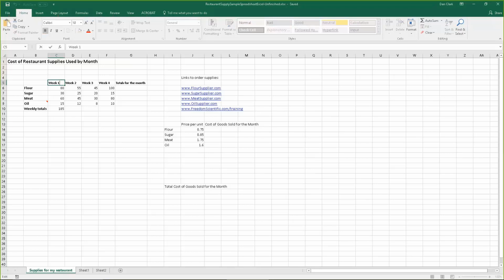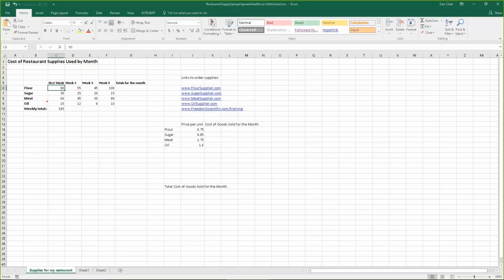F2. Edit. And then I could go backspace over the 1. Space. And then press Home to go to the beginning of that little line. Home. And type in first. And press spacebar. And so I've got first week there. First week. And press Enter. 80. C6. So by pressing F2, you can get into edit mode and change formulas and change text and different things, copy and paste, different things like that. That works really well when you need it.